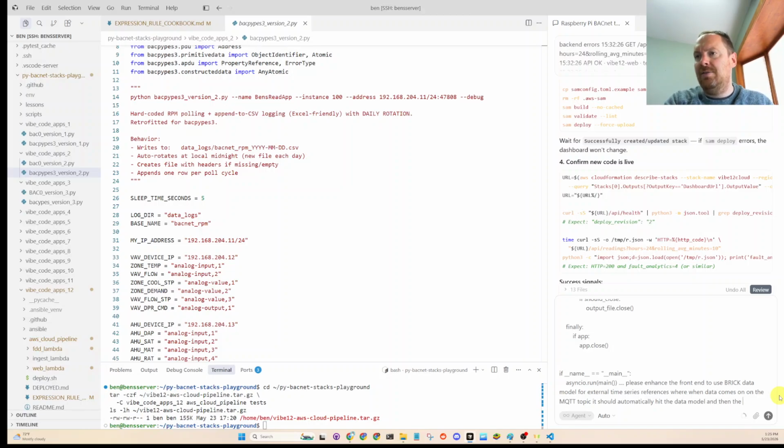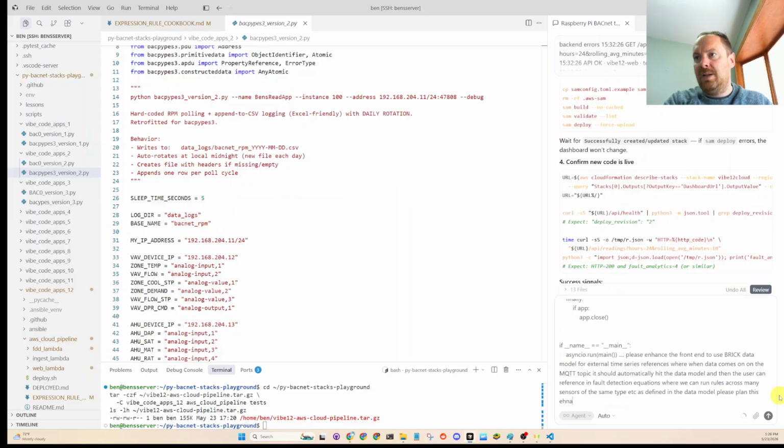And then the user can reference this in fault detection equations, where we can run rules across many sensors of the same type, etc., as defined in the data model. Please plan this enhancement. Okay, this is a huge lift.